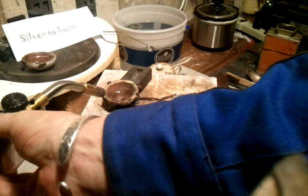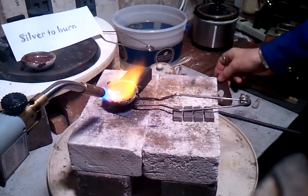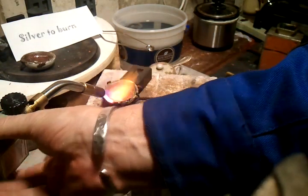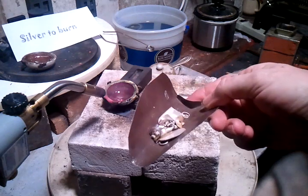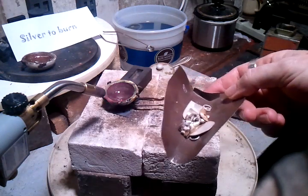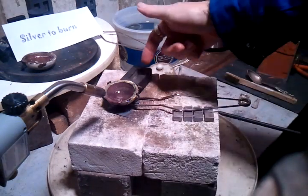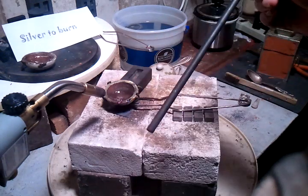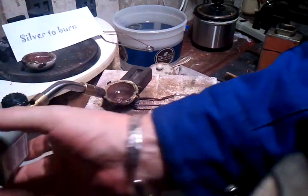Sorry about the noise. I'm going to heat that up a little bit, put it in a crucible and add a little borax to it, stir it up, pour an ingot in this mold back here, and then dump it out and melt it again right away, add a little bit more borax, stir it up with this graphite rod and take out the impurities. Let's see how it goes.